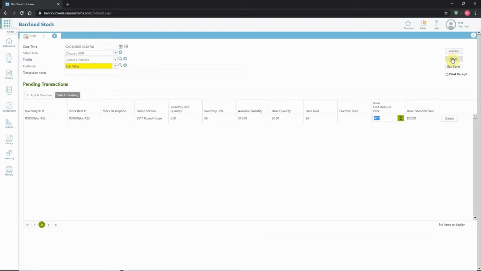For users with the standard or higher packages and administrative access, there is also the Edit Forms button. This will allow the administrator to rename or hide fields based on the security level, or also to make specific fields required. Now I'm going to go ahead and add a couple other pieces to the transaction and set some override pricing.